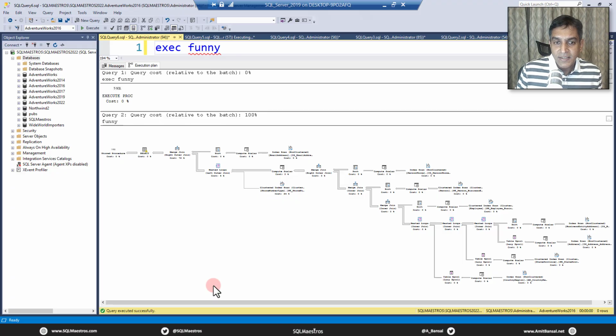But as I said, with all those things that you're trying to do, the reason I term this entire thing funny is that sometimes we tend to overlook the most basic things. There are settings inside SQL Server like min memory and max memory. You have settings like cost threshold for parallelism and so many others. Sometimes we overlook those.